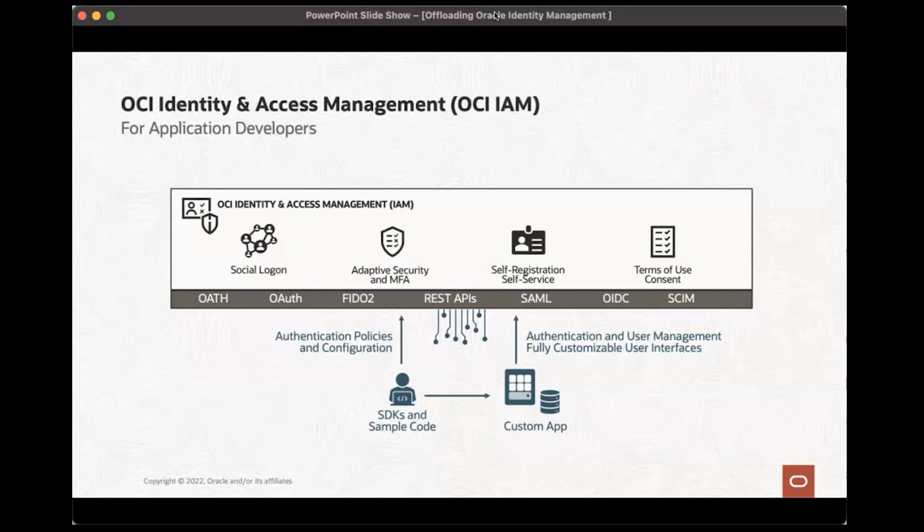If you just need to quickly integrate your application via SAML, great, use the open standard. If you want to quickly integrate your application through OpenID Connect, great, use the standard. If you want to use a hardware token, use FIDO2, that sort of thing. So there's plenty of capability available for you to integrate with this very easily without you having to try and rewrite this capability yourself within your own application.